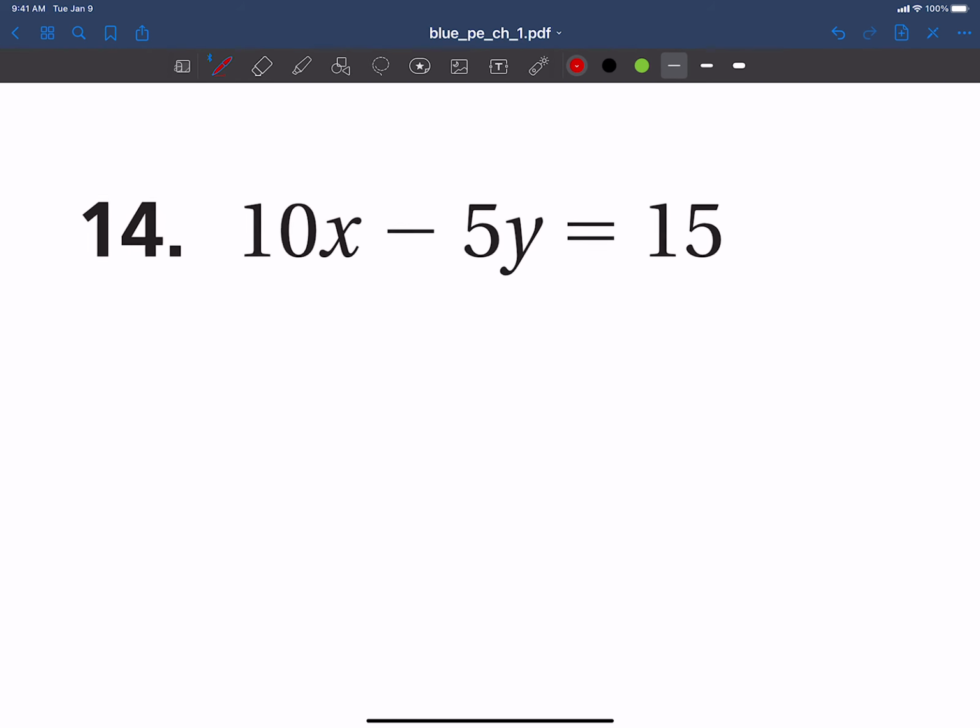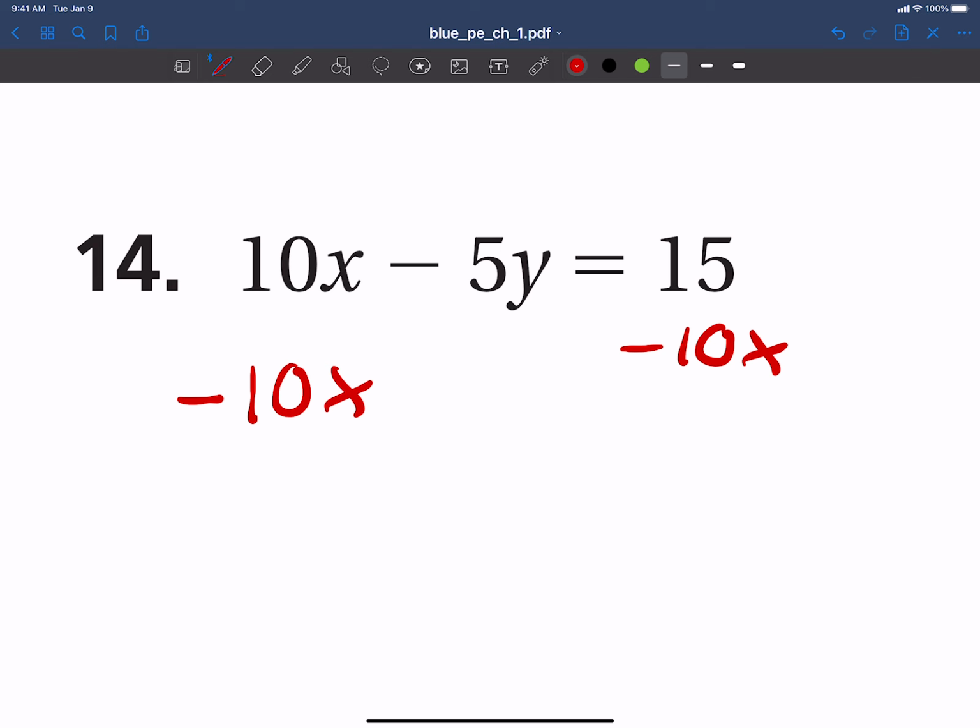Subtract 10x. Good job. We are on page 35 and we're on number 14, and we're still on 1.4. Correct. Okay, 10x minus 10x, nothing. Negative 5y equals 15 minus 10x. Good. I like how Etta did not automatically go, oh, 15 minus 10, that's 5. The answer is 5x. No, those are not like terms. If there was an x here, could I have done that? Yes, and then it would be 5x, and then you can graph that. But these are not like terms.